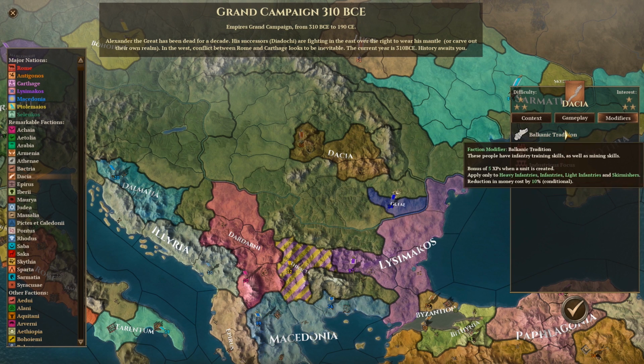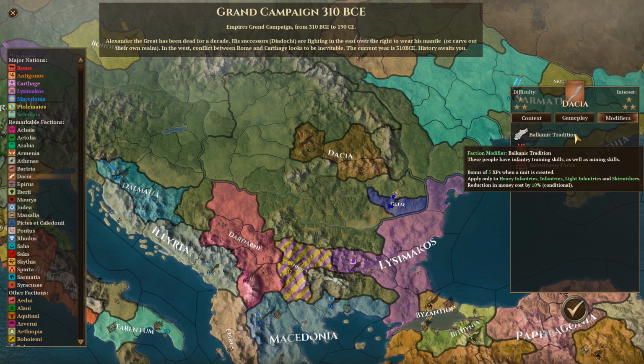I'm unbelievably impressed. Okay, so we've got the Balkanic Tradition. This is actually going to give us a bonus of 5 XP when a unit is created, so that's kind of cool. It applies only to heavy infantry, infantry, light infantry, and skirmishers, and reduction in money cost by 10%, conditional. I like that a lot.